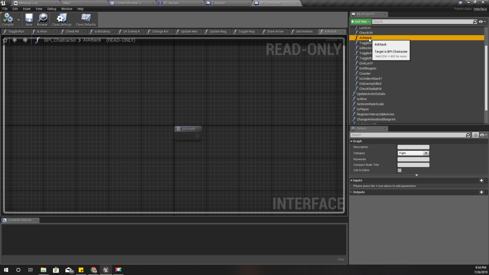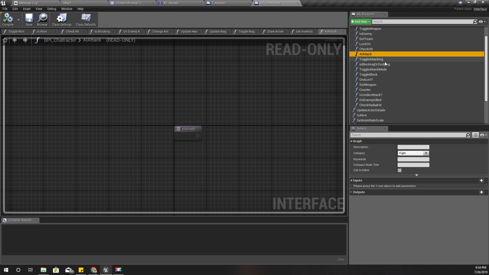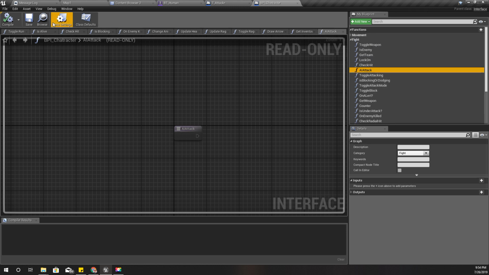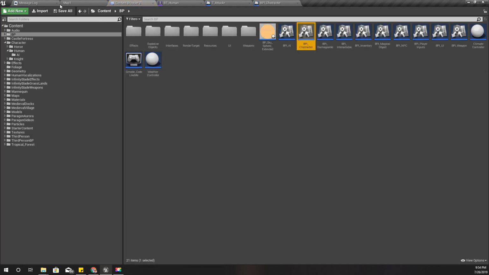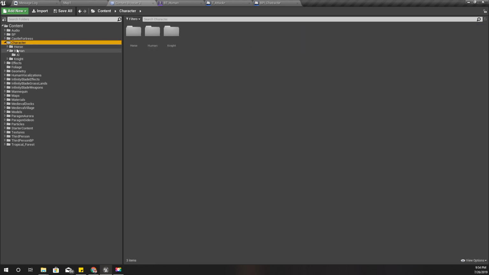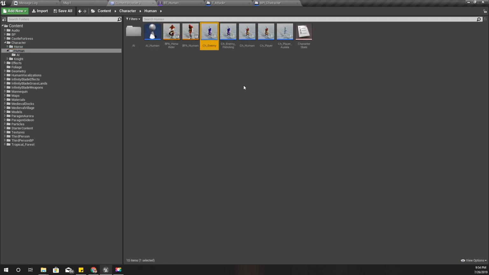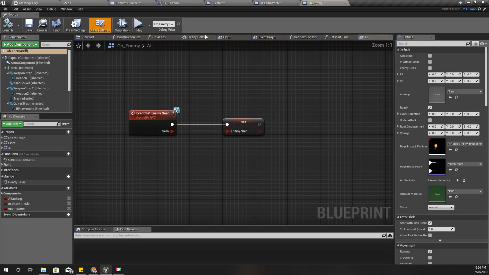like this. This is the definition of the AI attack function, and I have implemented that in my character. Let me show you. Is it here?